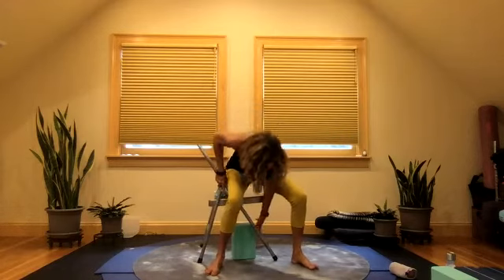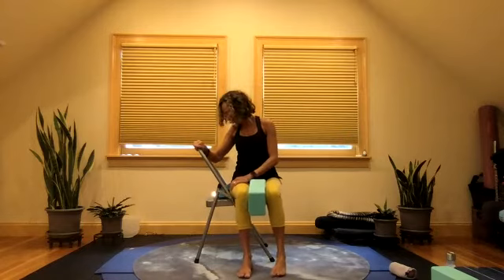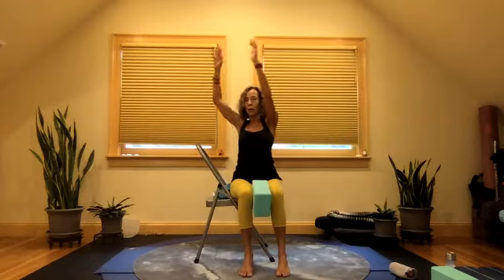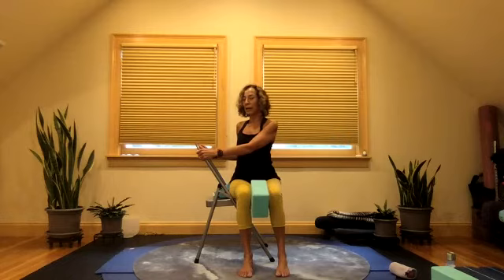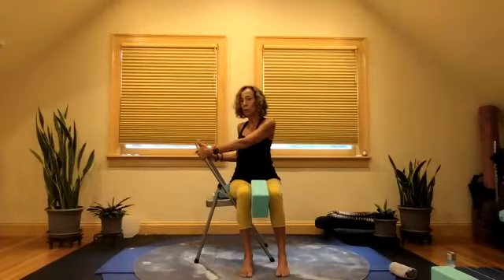So we're going to continue with that theme, and add one more twist here onto the chair. I'm going to turn my chair sideways so you can see. Perhaps grabbing that block, bring the block between your legs. I'm in the middle of the chair here, so I have some support. It's common that when you twist, one knee is going to try to sneak in front of the other. So I'm going to twist to your left. From here, inhale, take my arms up. And as I exhale, release them to the back of the chair. We're twisting from the thoracic spine up. From the waist down, you want to stay still. As you inhale, find a lift in your spine. As you exhale, push with the back hand and pull with the front. Think about length. Inhale, lift. And exhale, push and pull and revolve a little bit more.